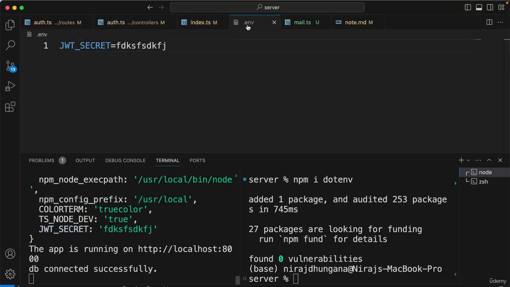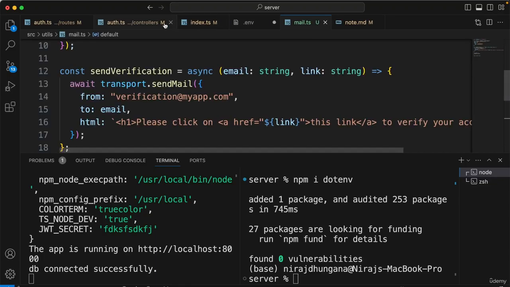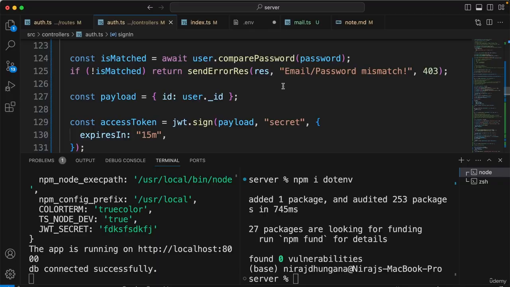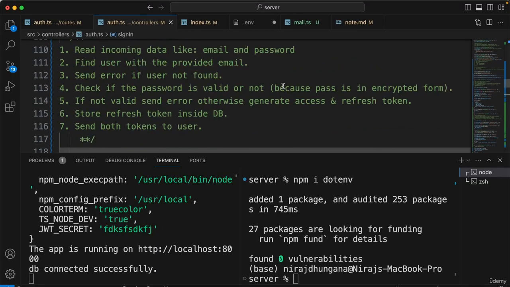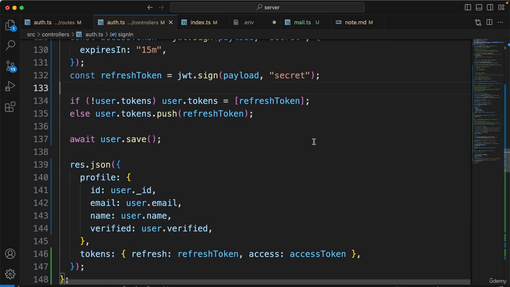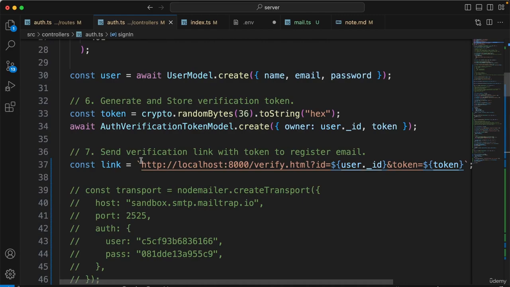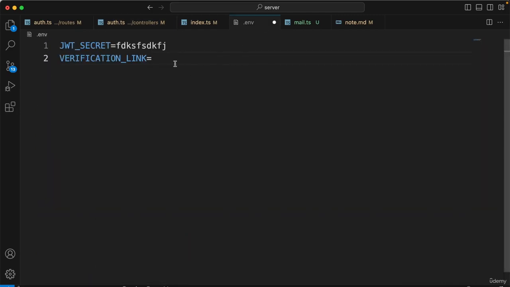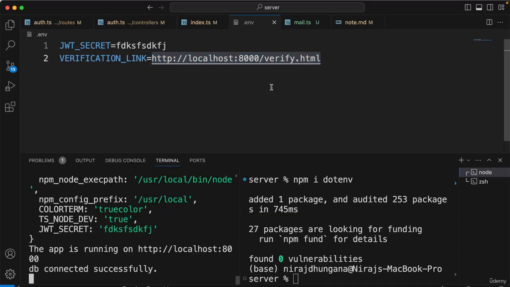Again, if you have any extra thing right here, so if I just come here and add the verification_link, and this is going to be the link that we used here. So I'm going to come inside my controller, and let me first of all close this terminal, and here we should have a link. So this is going to be the link. I'm just going to copy this part for now. Let's come here, and I'm going to add this right here. And as you can see, I'm not using any quotation marks. You can simply have your key and value pairs like this.